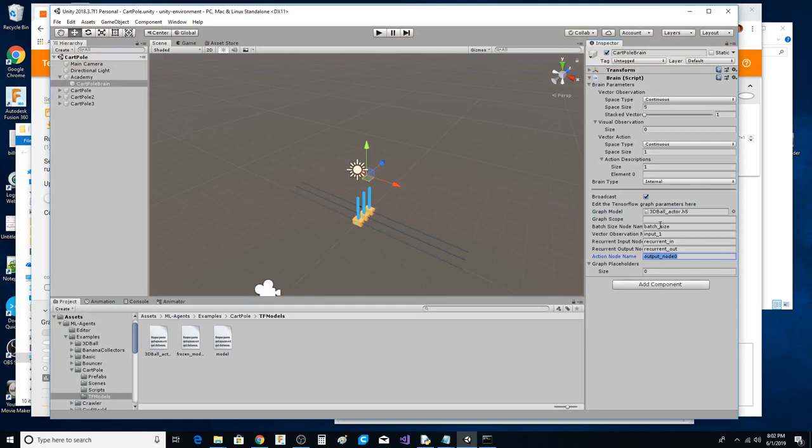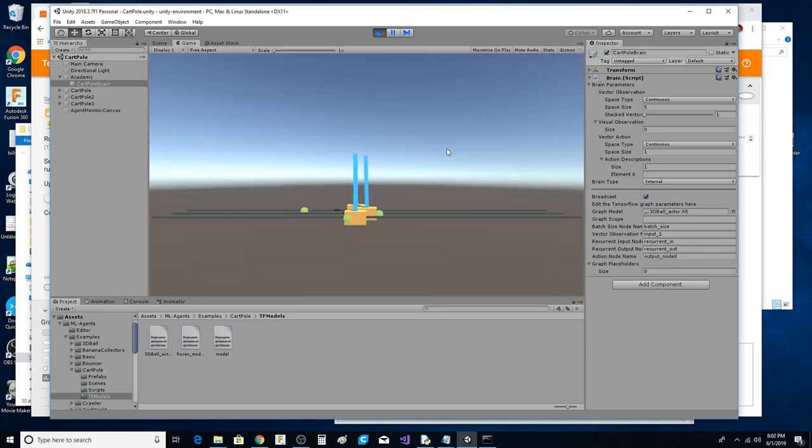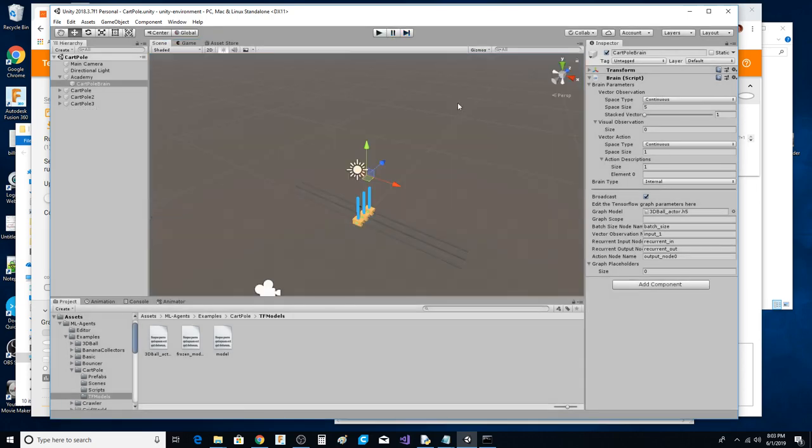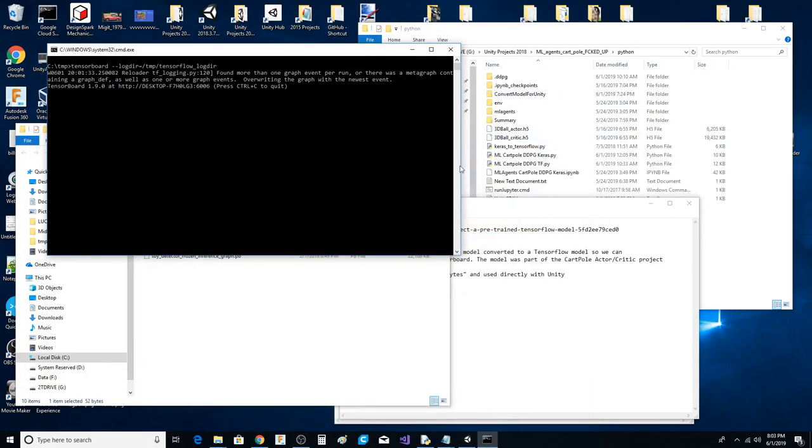There you go. That is what I figured out this morning. That's why the thing runs. So there you go. That's a trained model. It was built and trained in Keras. Again, this is internal now. The other thing we could do is we could literally click this to external and compile this thing and run it and connect it up to the environment, and it would probably work. Anyway, so we get rid of that.